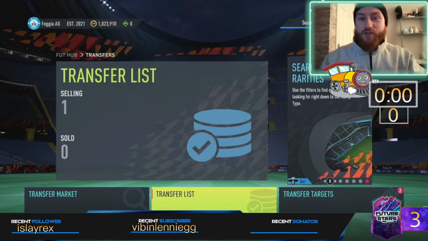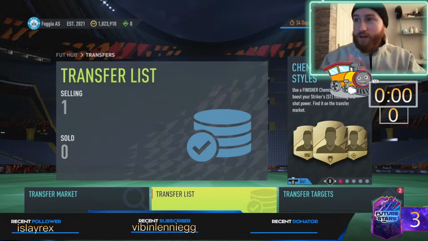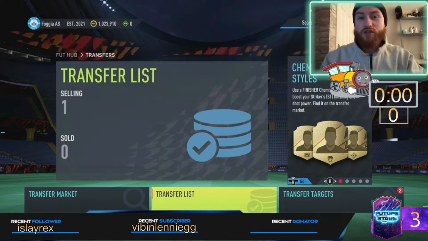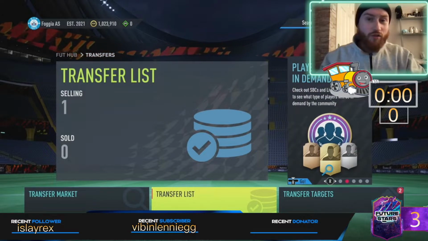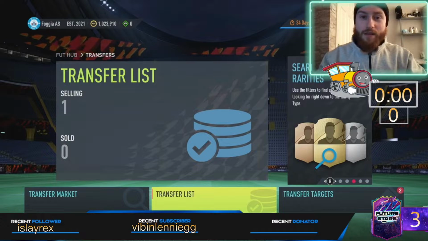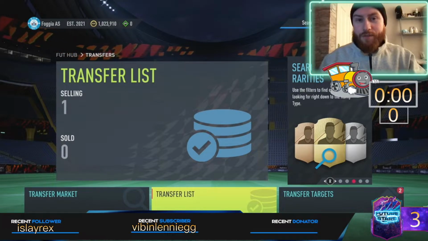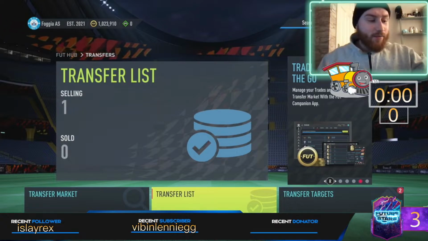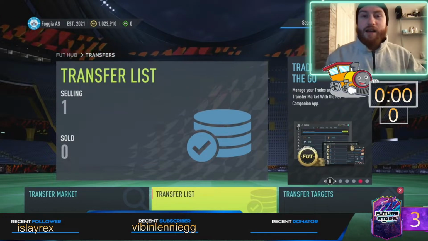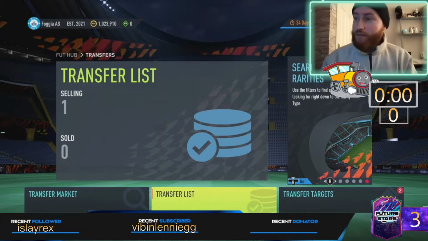Now we do have the money making method. Okay, so this is called solution trading. Now if you don't know what solution trading is, it is very simple, and that's why I'm making this video, so I can show you guys. Now all you want to be doing is looking at SBCs that get released that have a 65 rating up to a 75 rated team.